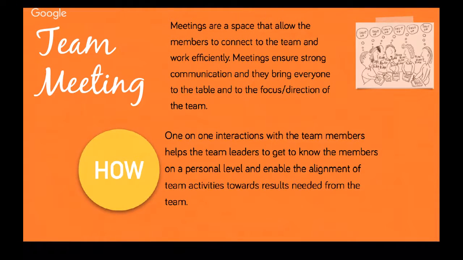The first thing is that we already have this first meeting with all the bonding and all that kind of stuff. But the important thing about team meetings is that these meetings ensure strong communication, and you can bring to the table the right focus and the right direction that you need as VP, as team leader, to set to your team. That is the most important thing.